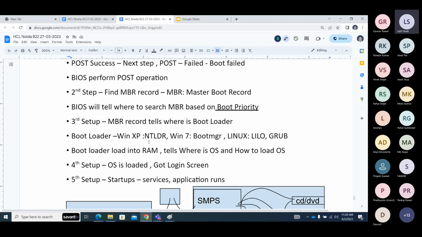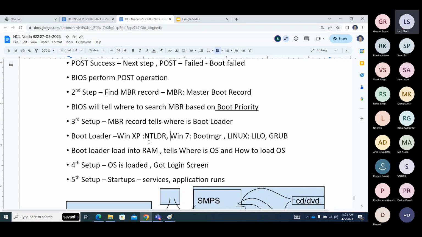Instead of using two systems, they used dual booting. Now we have virtualization. We can use the VMware Workstation application or Oracle VirtualBox application and create virtual machines. That's the point. Okay, sir. Good.